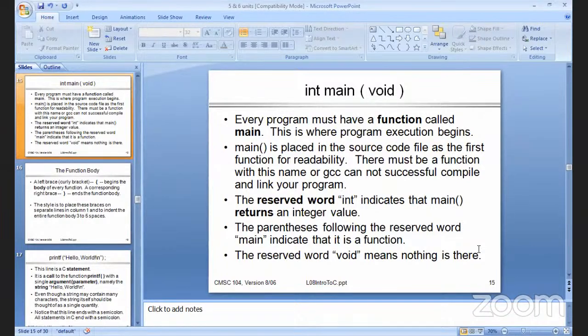It has no syntax errors, and then we don't get any warnings. If it is not readable, then the program is not going to be completed successfully, and we'll get errors, and GCC cannot successfully compile, and it's not creating the machine code, and it's not linked to our program.